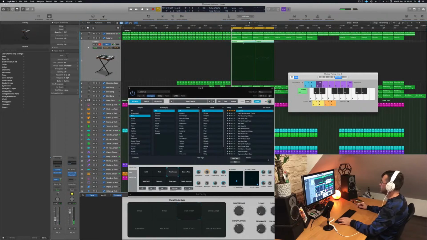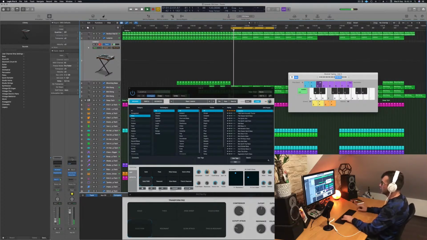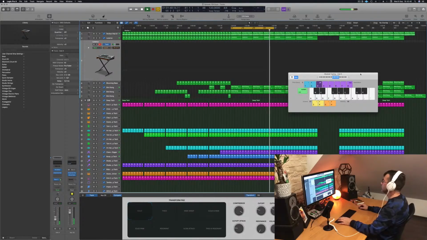Can I get anything that I would like to keep here though? I give it a try.